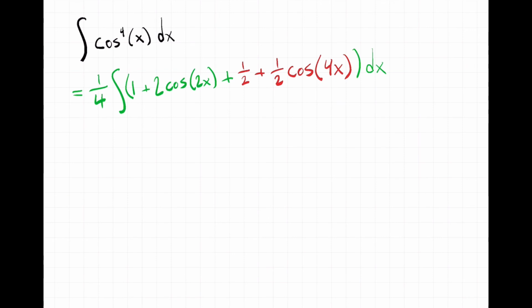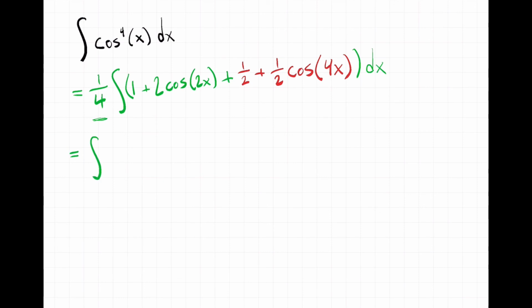Now let's give ourselves a little bit more room and work this out. This looks more complicated than it was, but it's really not. What I might do, just to keep things organized, is this: I don't like having all of these different coefficients in all these different terms and also multiplying the entire integral by this 1/4 here. I think that's going to make things very confusing later on. I think I'd like to actually multiply that 1/4 in so that I have all my coefficients put together.